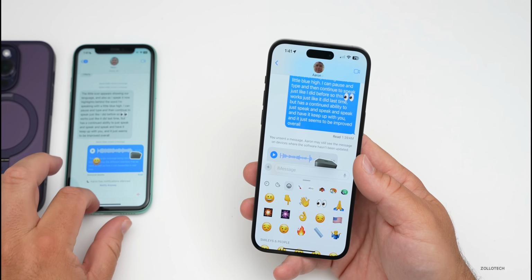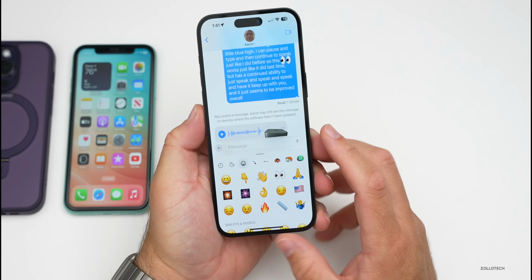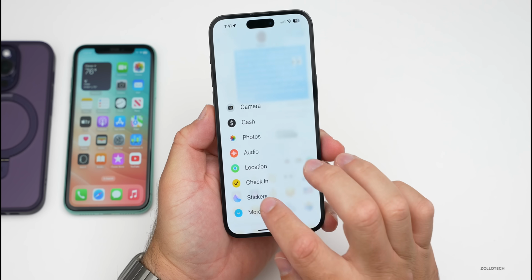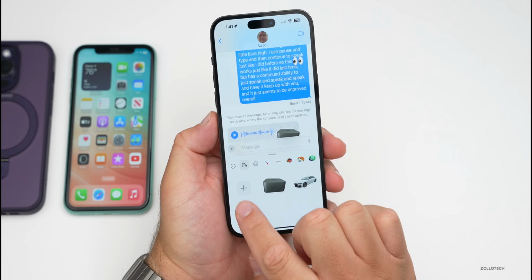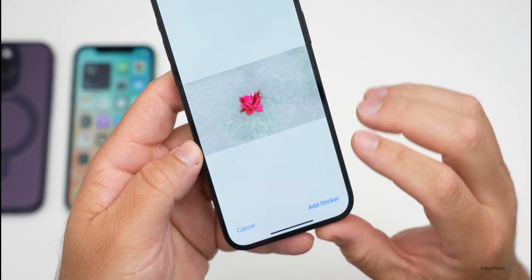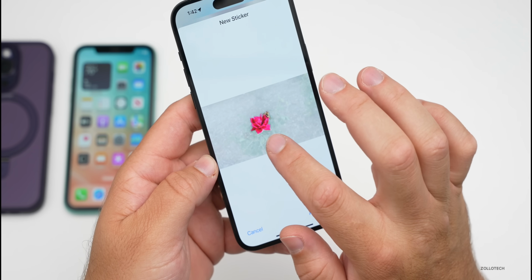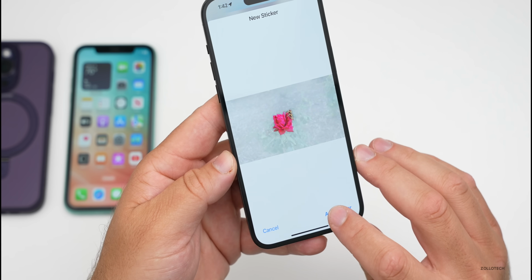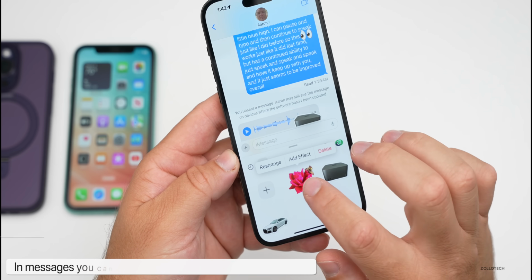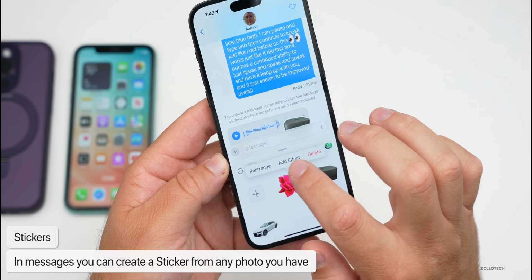You can also create these stickers directly in Photos now, or from here. So if we want to go to stickers, and we'll go over here to our stickers. We'll add one. I've selected a photo within my photos. It instantly analyzed it and allows me to select that as a sticker. We can add a sticker here, and it adds it to our stickers. Now we can add an effect, rearrange it, or delete.